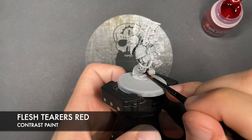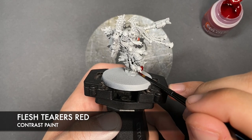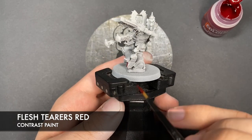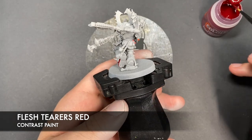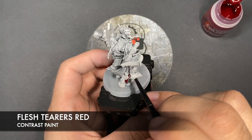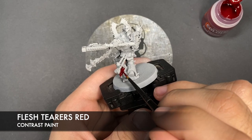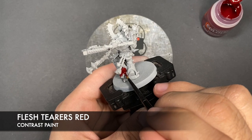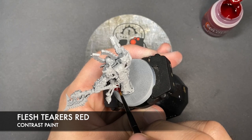but is the best place to start in terms of the technique, because you want to take this very methodically. You want to finish each panel at a time, going around piece by piece, bit by bit. Now don't worry if you get any of this on any of the trim, it doesn't matter, because we're going to be going over that with a metallic, and metallics cover over contrast absolutely fine, no problem. So we want to focus on the armor, and don't worry too much if you get this on any trim.